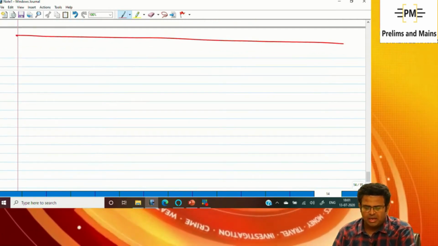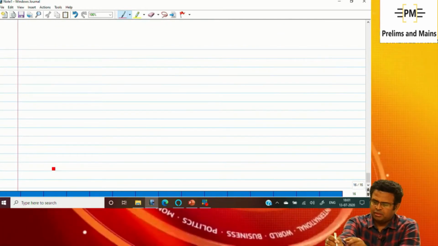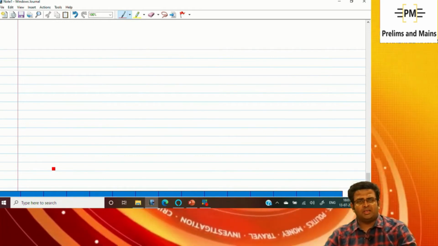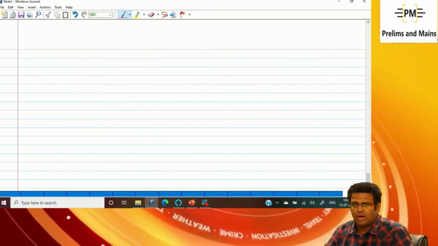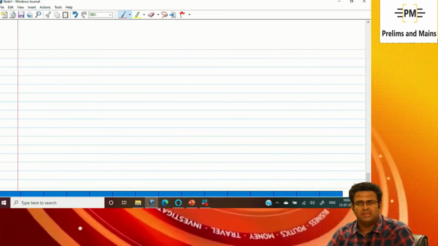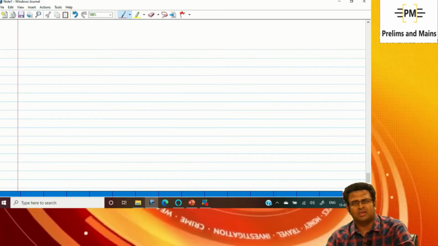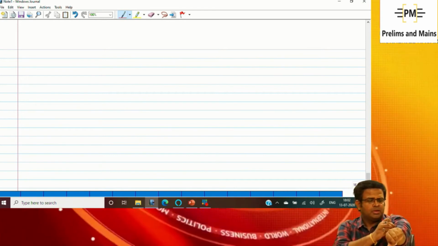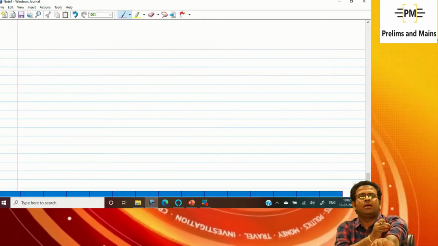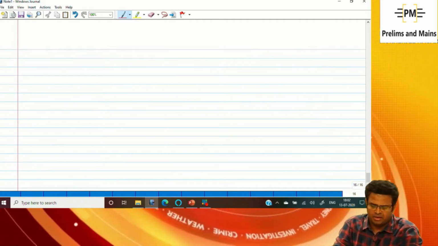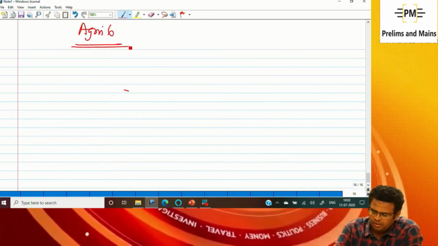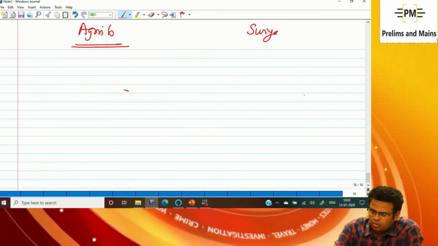Now, let us go and see Agni 6. I have to discuss Agni 6 with you also, because it is a point about India, and sometimes if a question comes accordingly, you have to handle it. And there is Surya also, because it is in the news and in the media, therefore we are using it. Is that clear? It is not that Pankaj sir wants to use it. Clear? But the Indian government has never said it has Agni 6. And another is Surya.